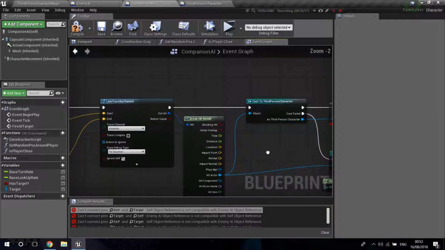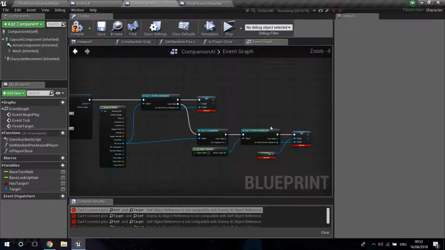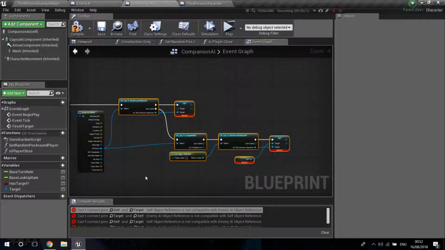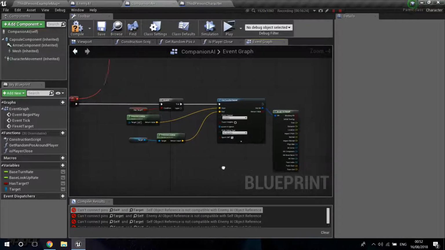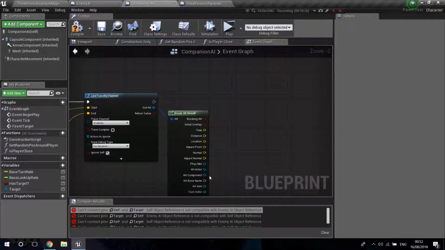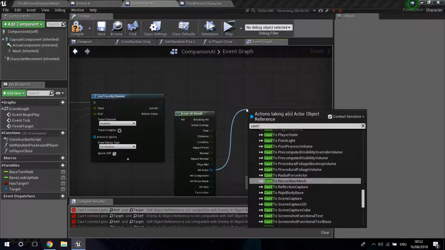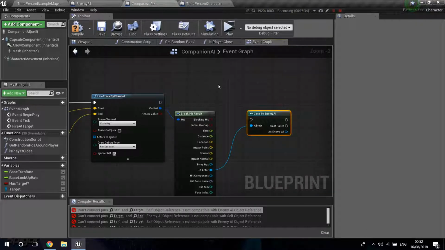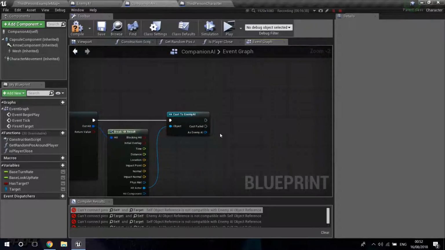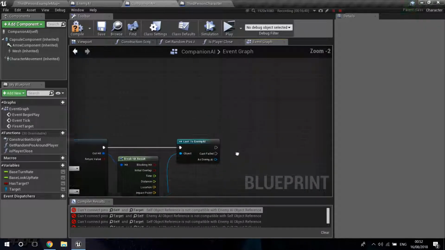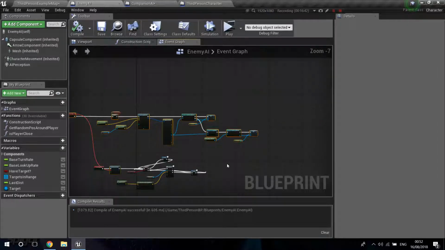Actually, these casts are wrong, so I'm just going to delete this. So our companion AI is going to fire at our target. And if this actor is of the type enemy AI, we are going to, let me just check again.